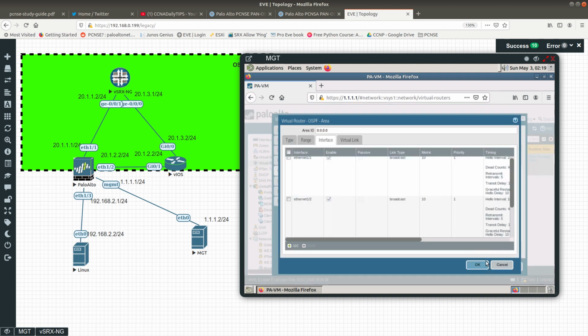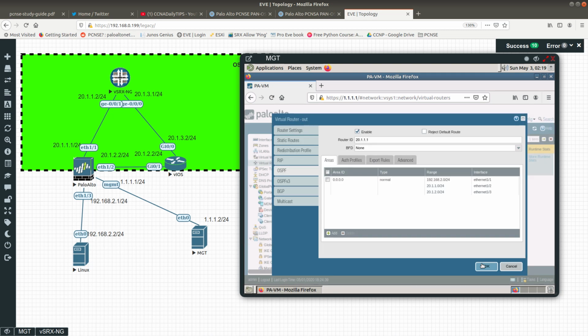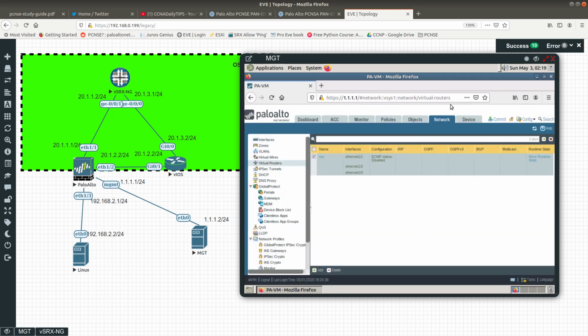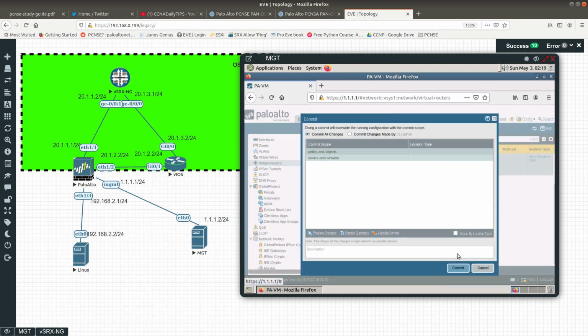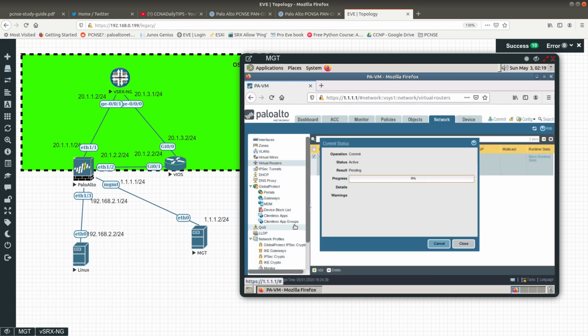Good. After you do all that, you can just go ahead and press OK. Okay, we are all good now. But remember, in this Palo Alto Networks Firewall, everything I did right now is in the candidate configuration. So you need to push it to the running configuration. The way you do that is by doing a commit. So you need to commit your changes so they can be saved in the running configuration. You need to remember that.